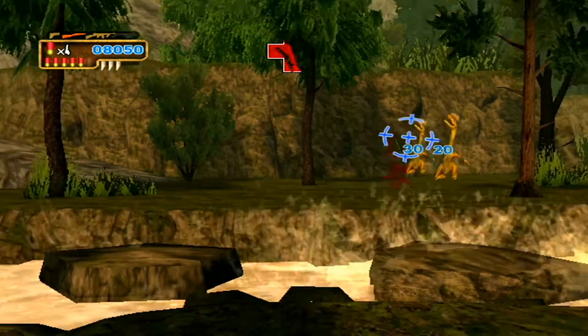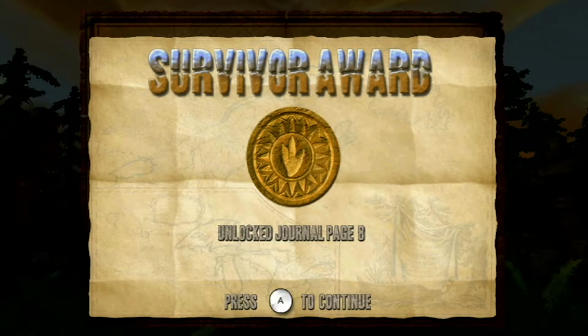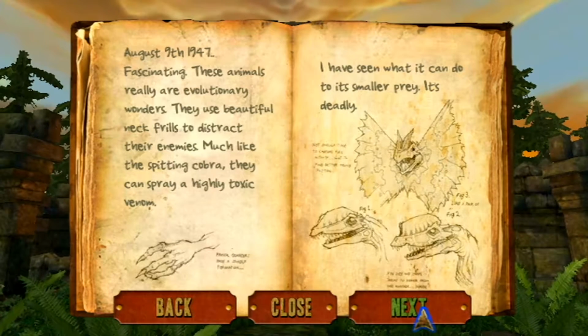Despite the game's short length, it does have some replay value besides just trying for better scores. If you meet certain requirements, you'll unlock journal pages. The journal can be accessed from the main menu and provides backstory and information.